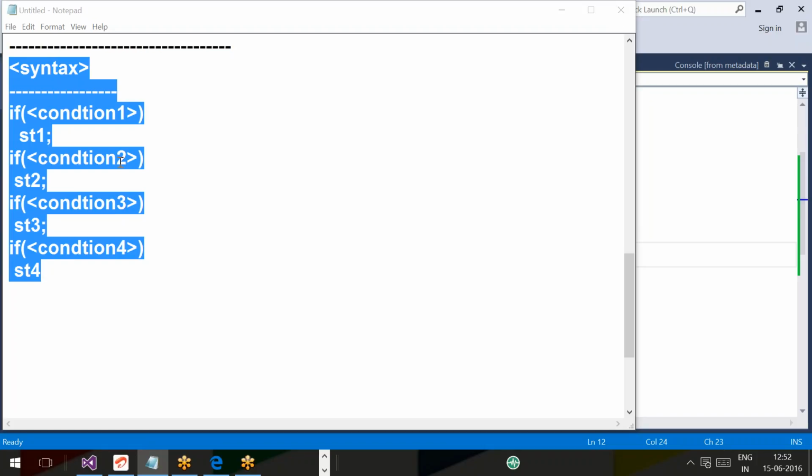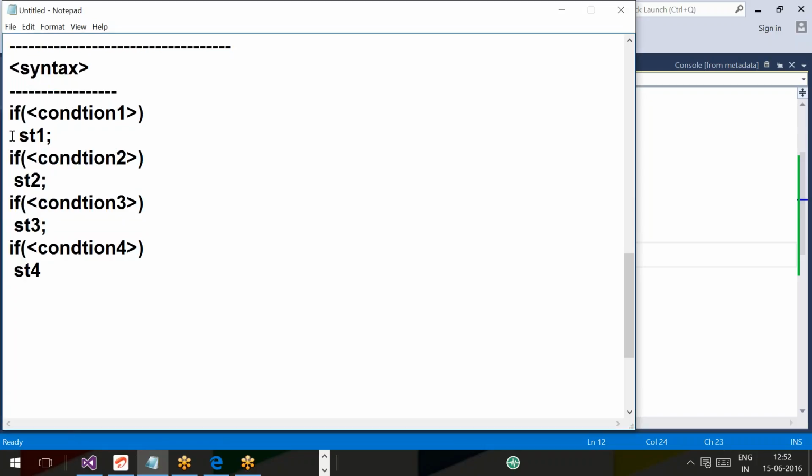If condition 1 is true, then it will execute statement 1. Then if condition 2 is true, it will execute statement 2. Then if condition 3 is true, it will execute statement 3. Then the same. So we will check all the conditions, whether true or false.